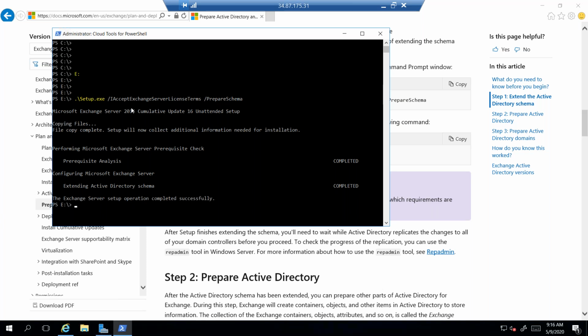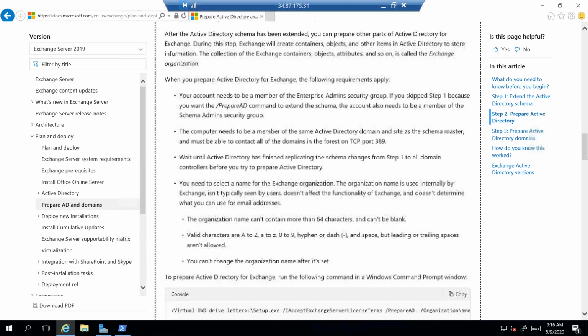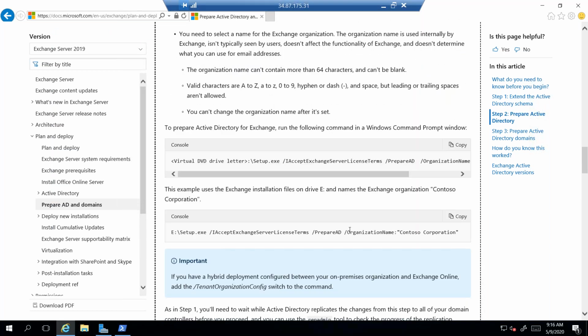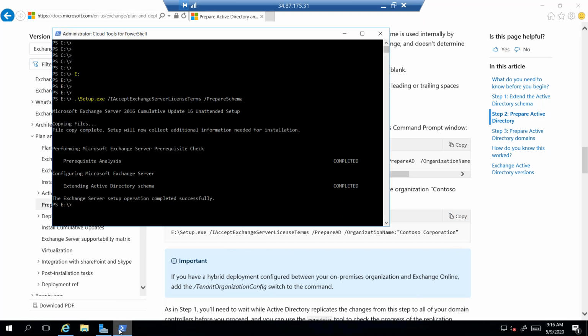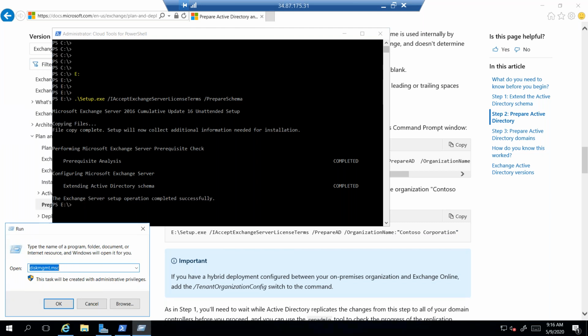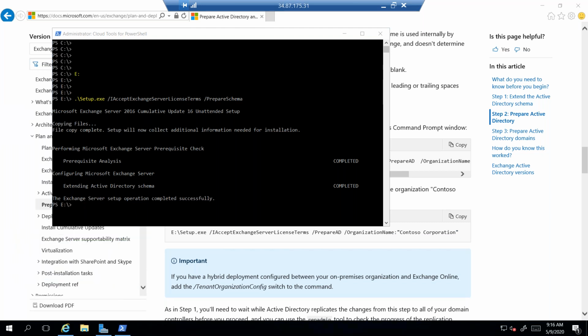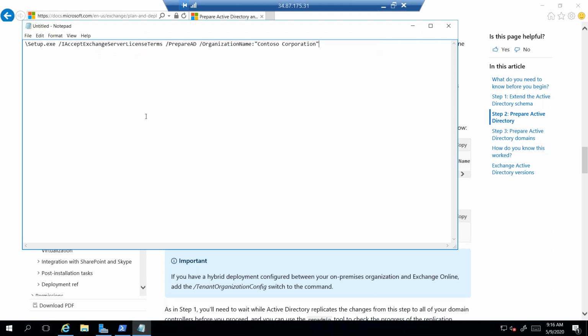The Active Directory schema is updated and prepare schema for the forest domain name needs to be updated. Organization name ABC.